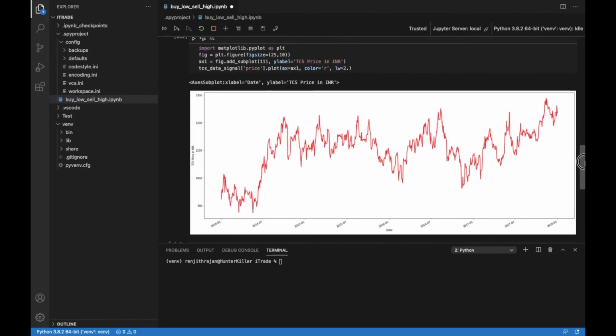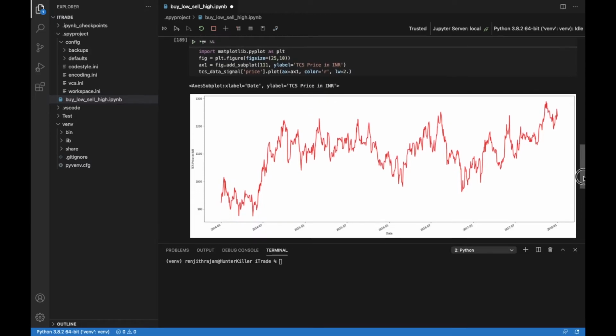So this is the data of TCS of the last four years. It started from 2014, and it's okay, like the figure, I mean, the graph. It's not that great a graph. I think it is okay.